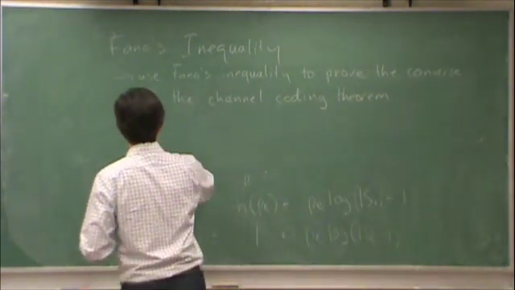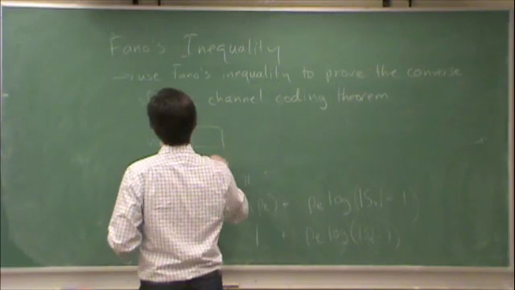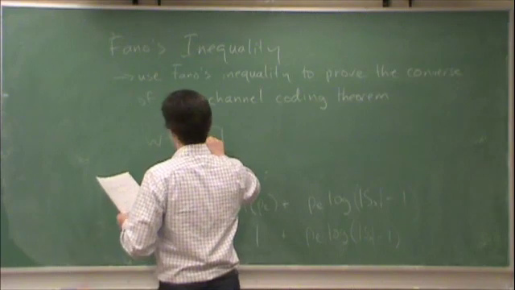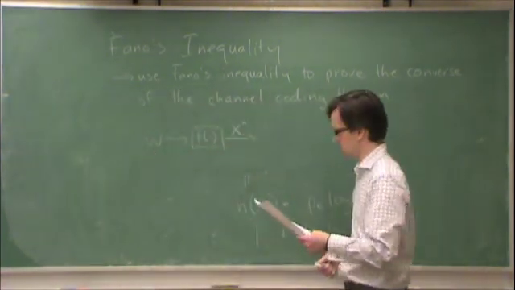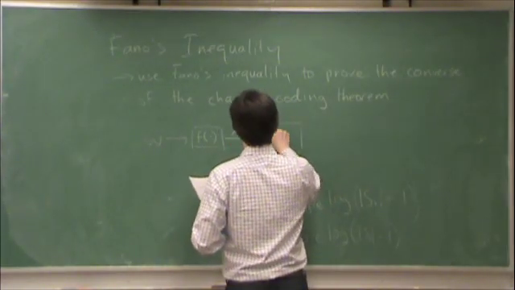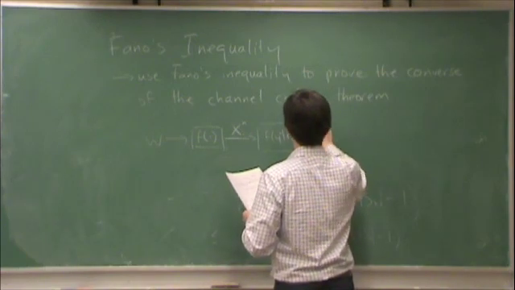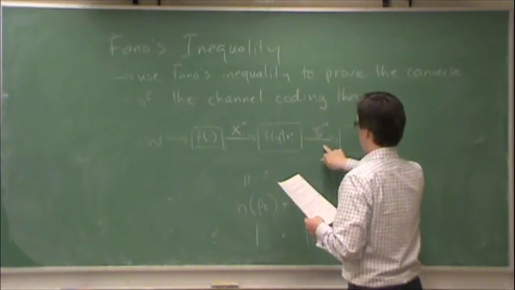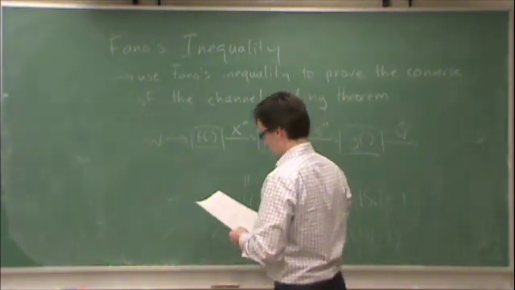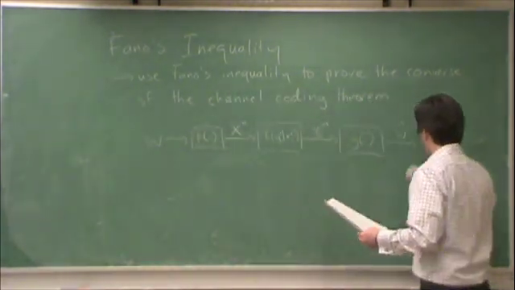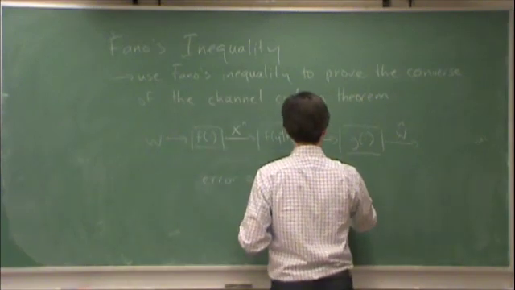Now, this is the setup we're going to use. So remember, the channel coding theorem setup, roughly speaking, looks like this. We have messages going in here from a set W. We have an encoding function which leads to some vector x1 to n. So that's the encoder. And we have a channel of f y1 to n given x1 to n, which produces y1 to n. And then those channel outputs are fed to a decoder with this function g, which spits out w hat. And then an error occurs if w hat is not equal to w.